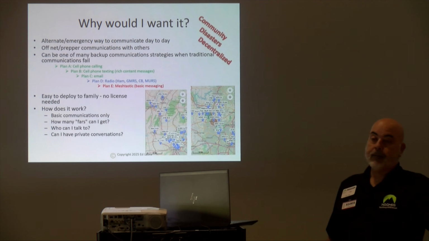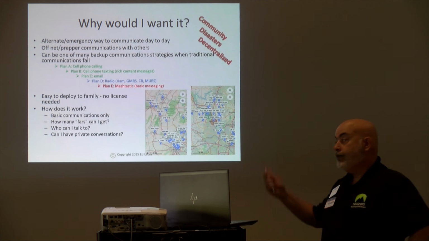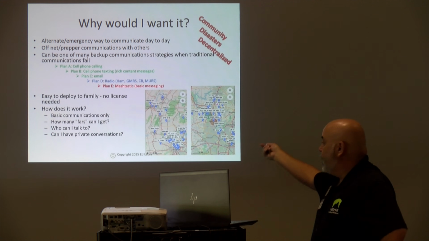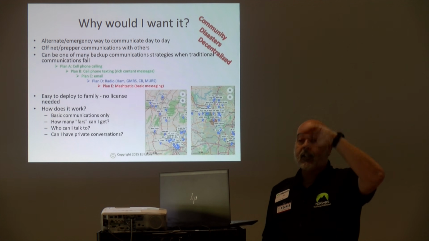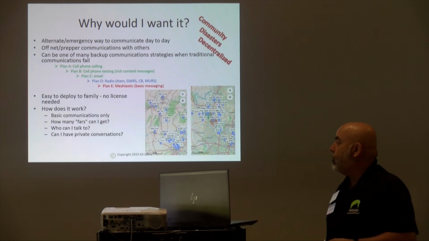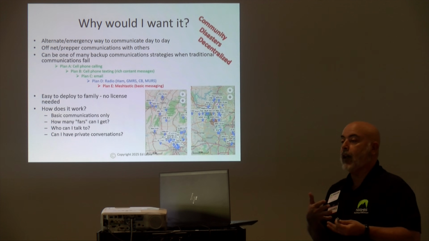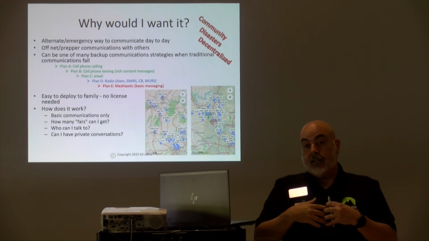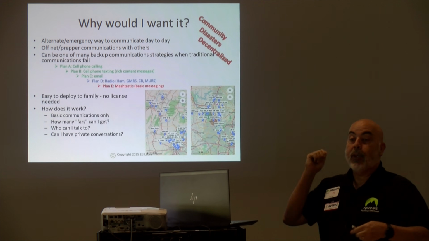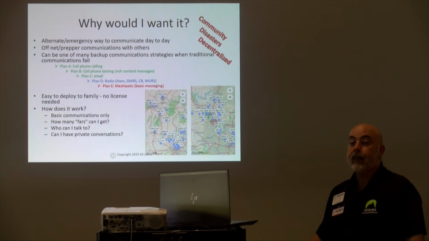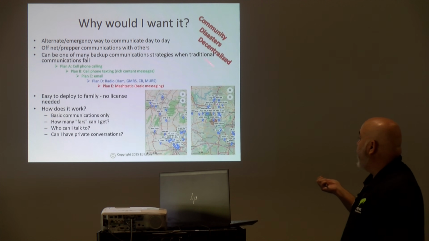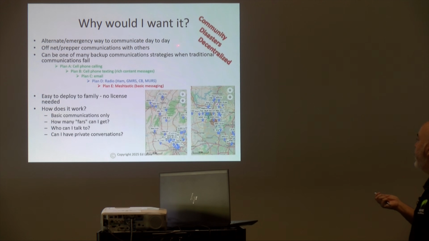If the local cell tower is down, the internet is down, a tornado came through or whatever, they have nodes on top of water towers, on top of city hall towers or whatever, and they can use that to send messages, purely voluntary. They'll tell their residents, get one of these nodes, here's how you set it up, and now we can warn you if power is down, infrastructure is down, where to go to get food, where to go to get water, and so forth. Disasters, that's pretty self-evident.